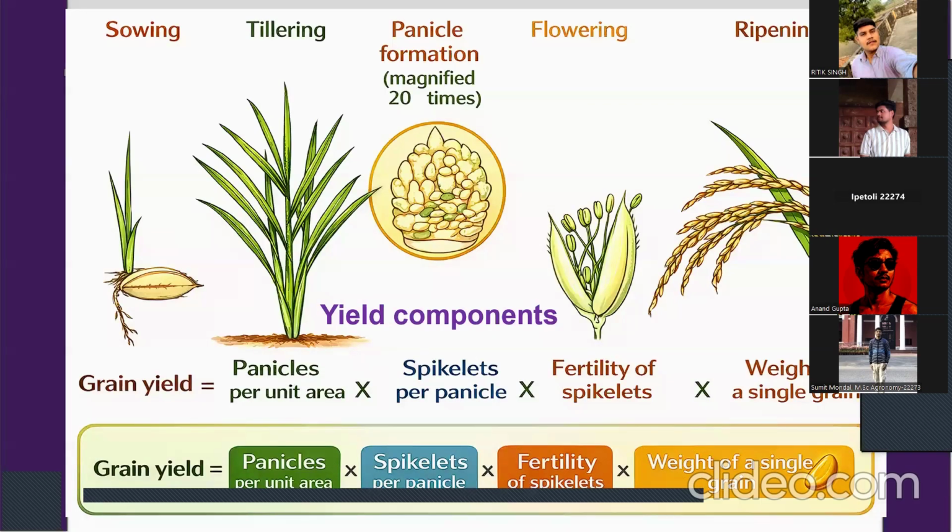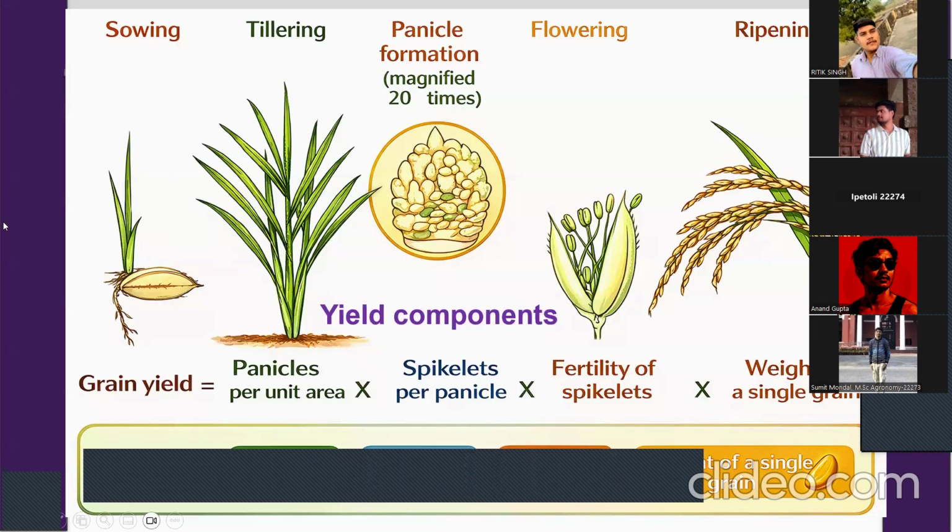So therefore, at the time of maturity or ripening phase in rice, weather should not be cloudy. If we get cloudy weather, the light reaching the earth is less. So therefore, photosynthesis will be affected. And the flag leaf makes an immense contribution of carbohydrates in this case. So therefore, the weight of the single grain is decided at this stage.